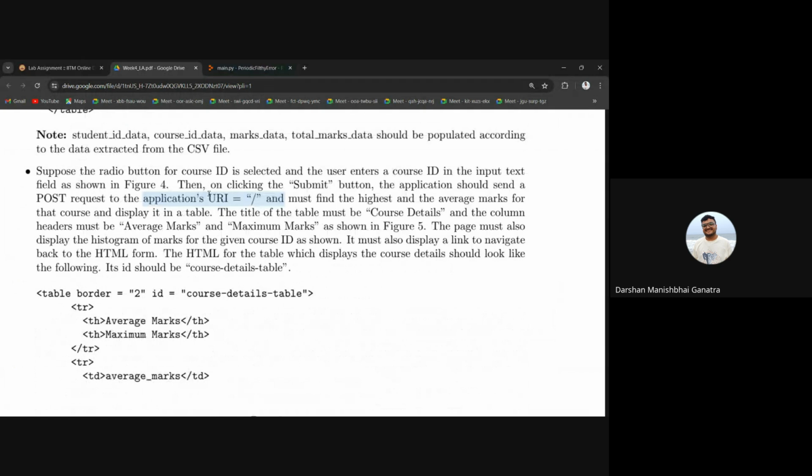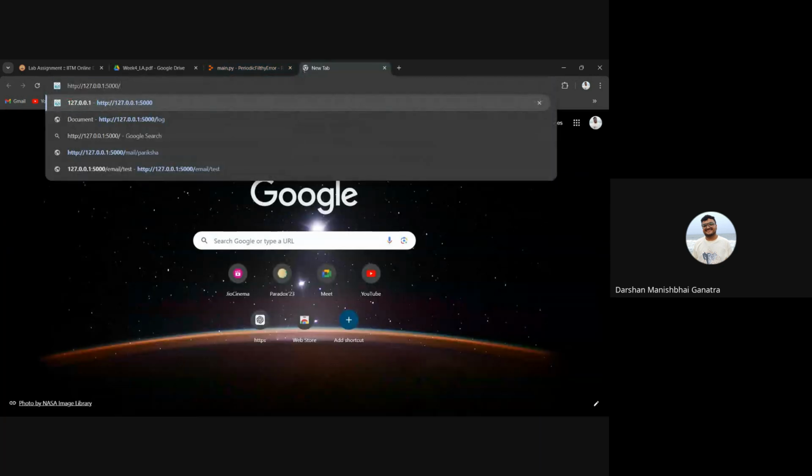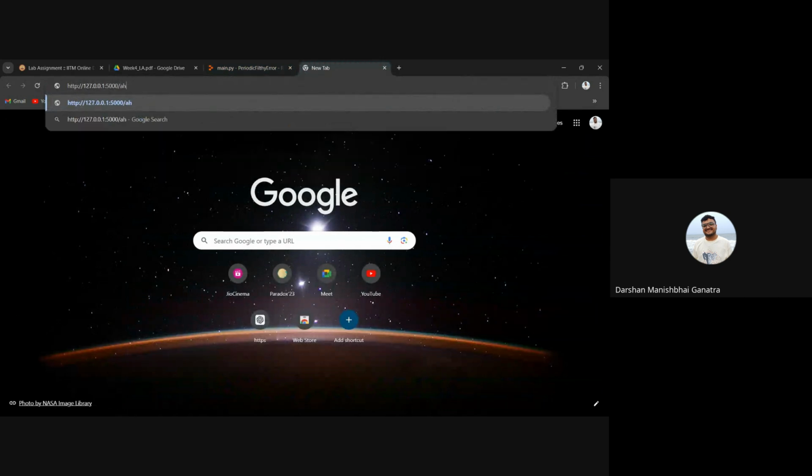So URL is the whole thing. When it is the whole thing, you call it URL. URI is the unique identifier, a unique resource identifier. So it's like the identifier of the link, basically. All the things will be the same, and the identifier will be different every time. So this will be D, G, and T, and whatever.